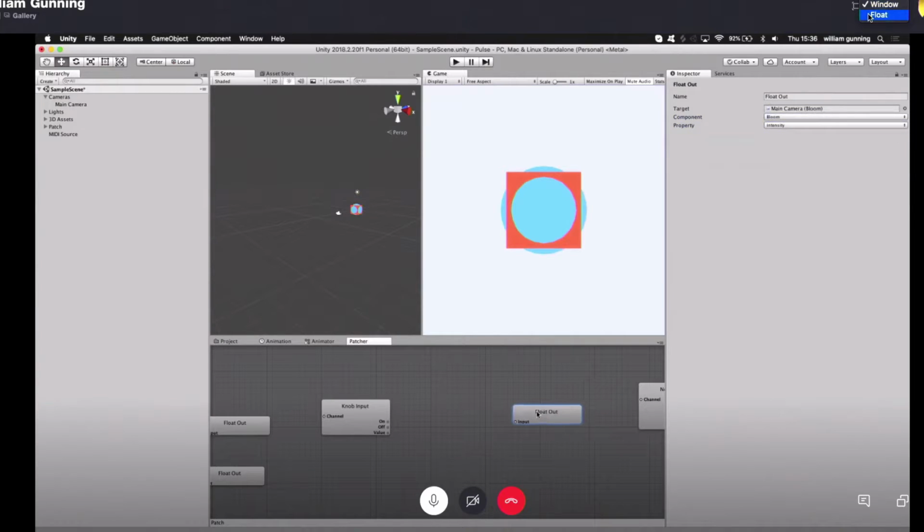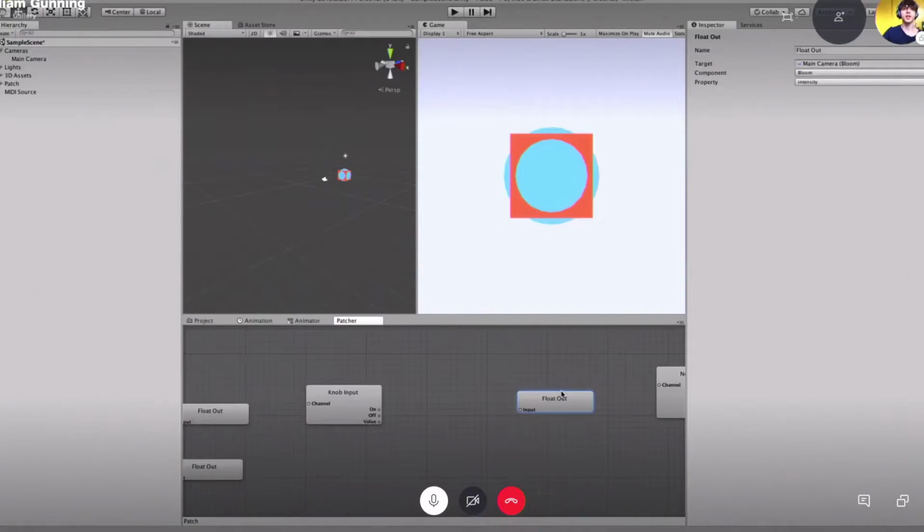Now if we were to just patch the knob input to the float out, we wouldn't get very fine control of how much we want the knob to affect, and a whole series of different controls. So what we're going to do is create what's called a float filter.